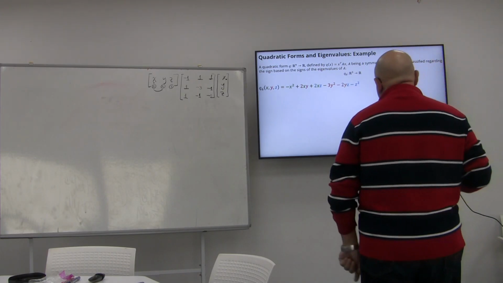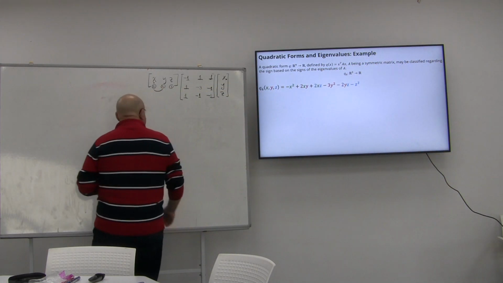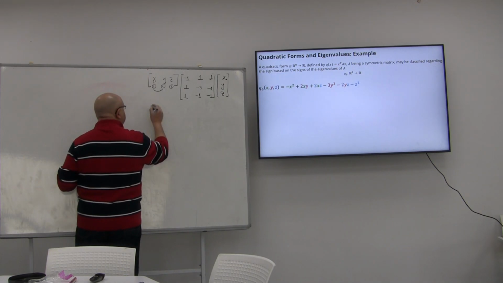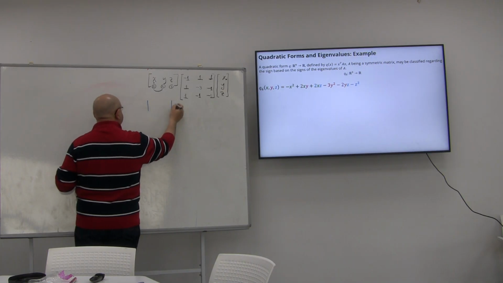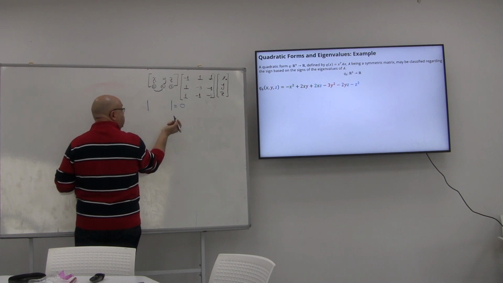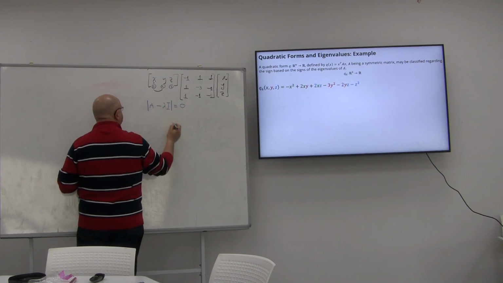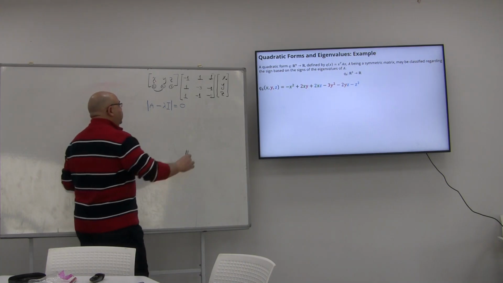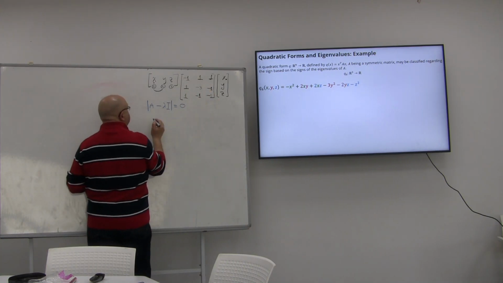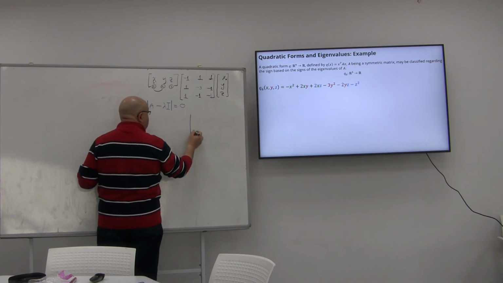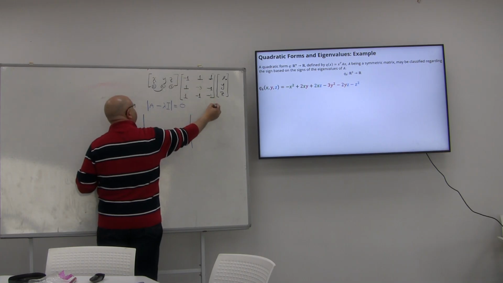Okay, perfect. Now I have my symmetric matrix. How can I get the eigenvalues? It's really very simple. All I have to do is to solve, as I told you in the first lecture, the determinant of this matrix, which is simply A, the symmetric matrix, minus lambda, the value of the eigenvalues, times a unit matrix of the same dimension, which means I would subtract lambda from the principal diagonal. So now I'm dealing with a determinant equal to 0, taking minus lambda from the principal diagonal.